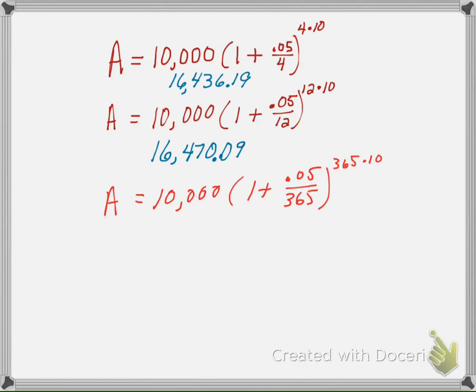All right, who has this number? 16,486 with some change. So now they're like, hey, we even got some more money out of them. I wonder if we could even compound this more often, right? Like every second, right? And so they started playing with this, and they were like, let's do this more and more and more.